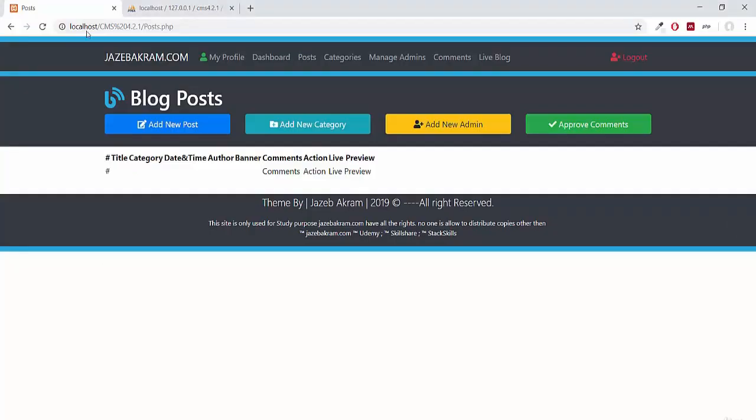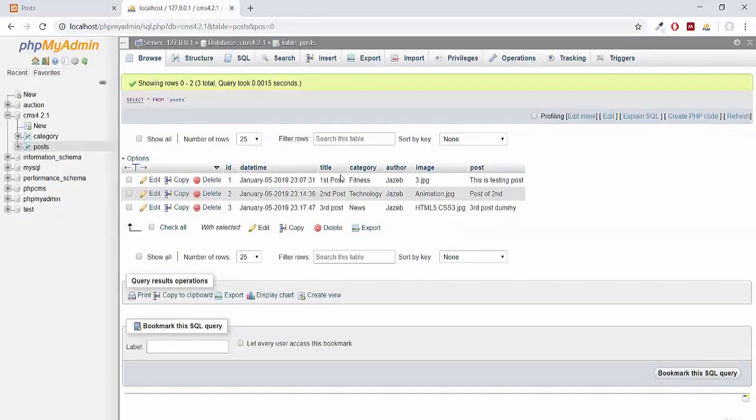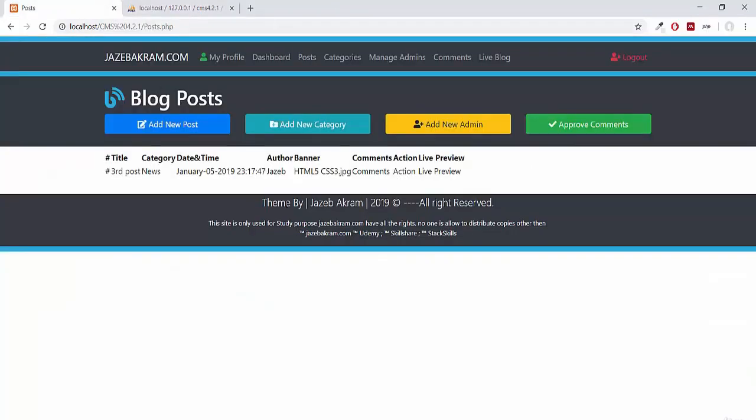So if I refresh my page now you can see we got the text, and it's showing us only one post. This HTML5 CSS3.jpg is this third post. So we are seeing only one post.